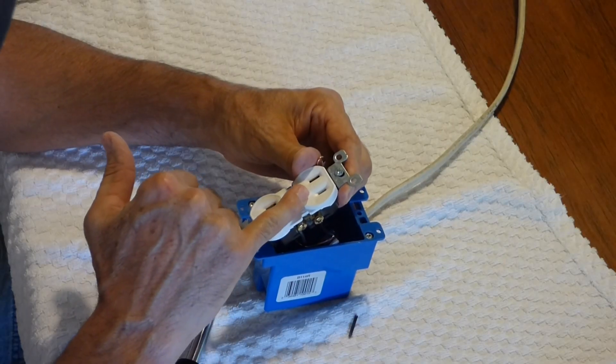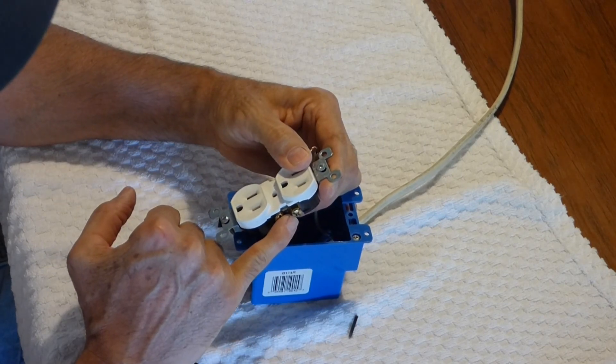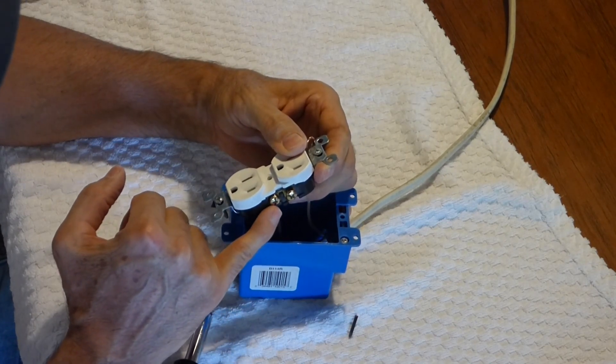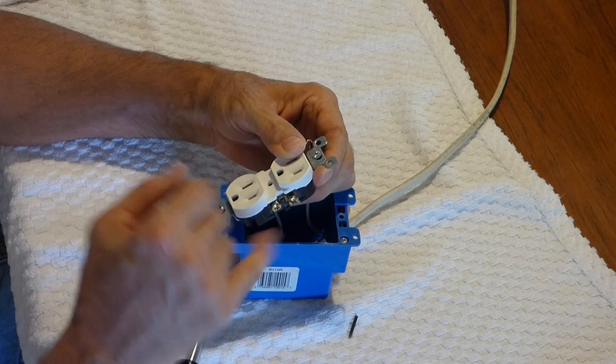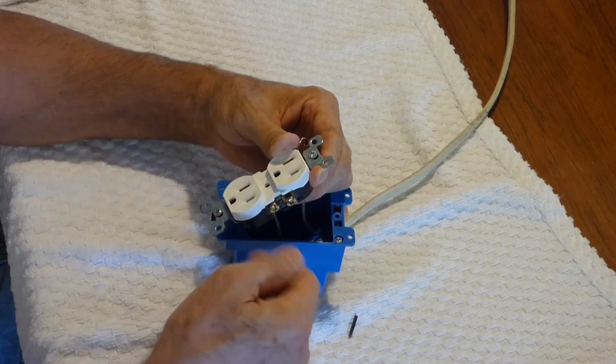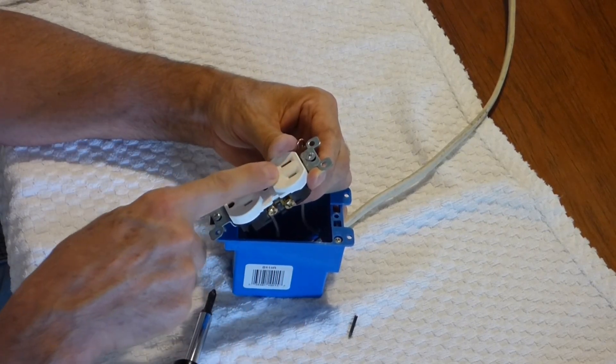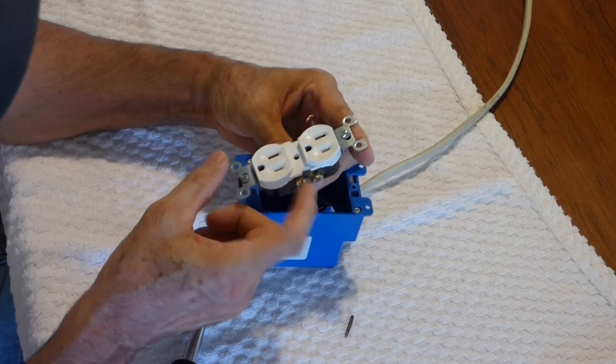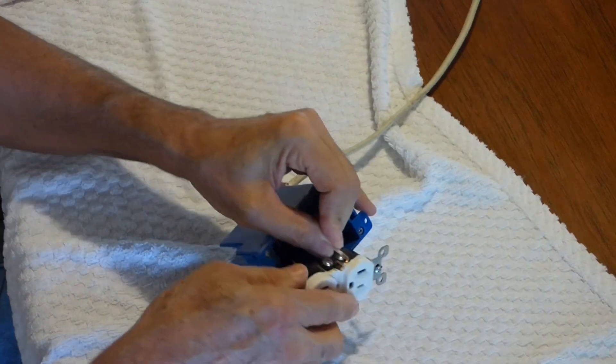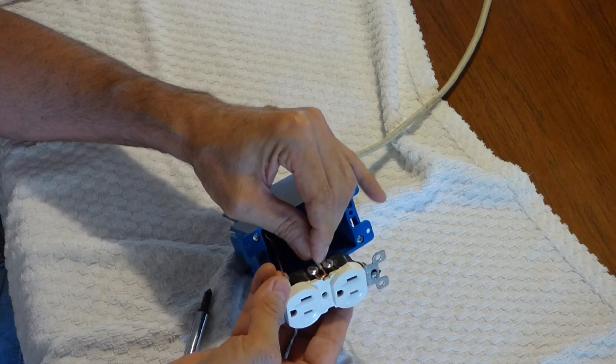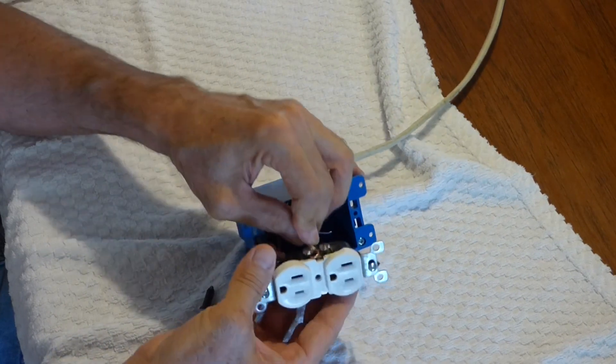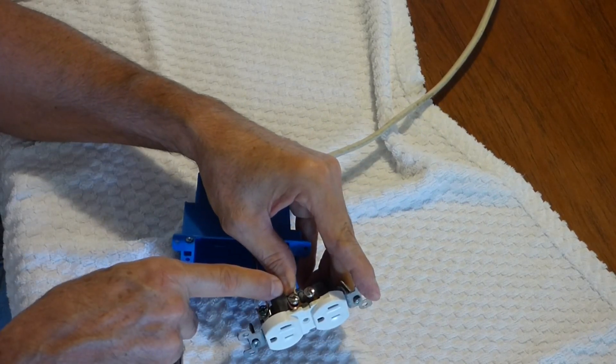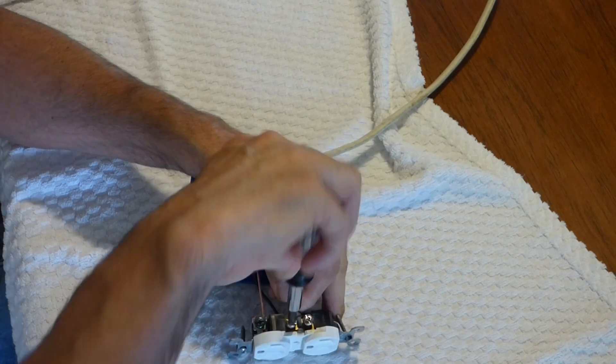If you want this top one to be switched, your red wire from your switch would go to the top. The black hot wire that's always hot would go to the bottom. This would stay hot. The red wire to the top, and as you do the switch, this would go on and off for like a floor lamp or a table lamp. But in this case, that's left on there. It doesn't matter which screw you hook this up to. You want to go in the clockwise form. I push against the stop there and screw it down.